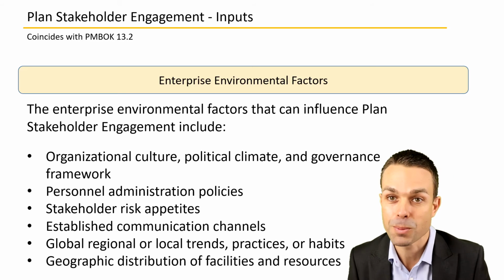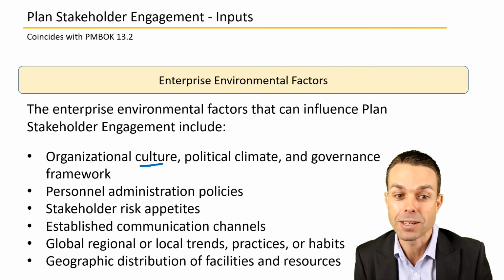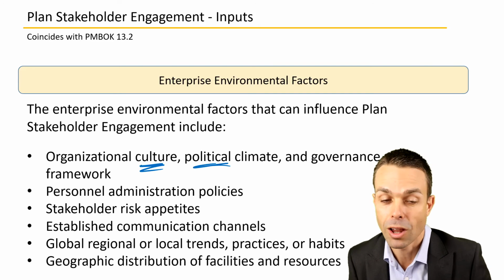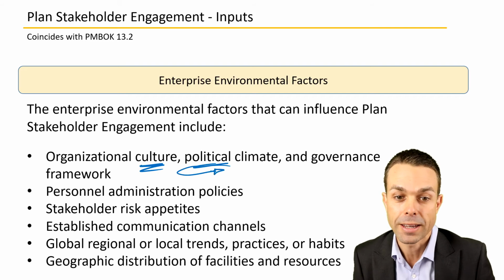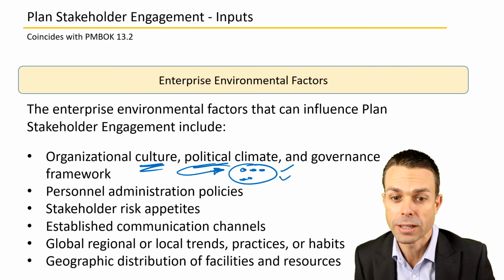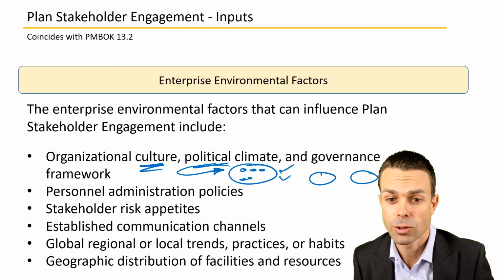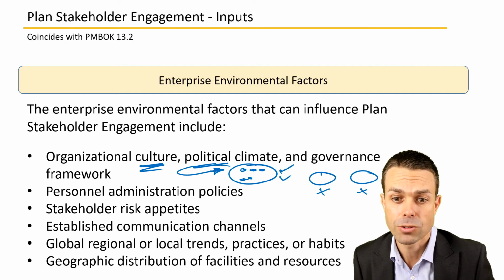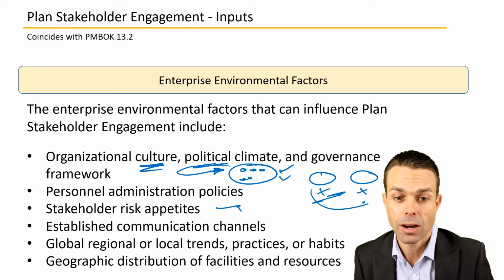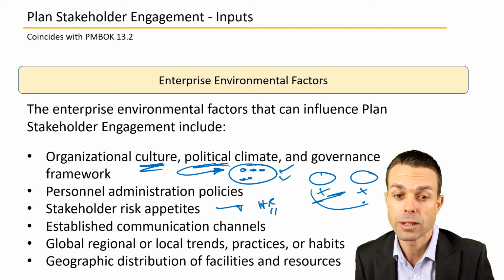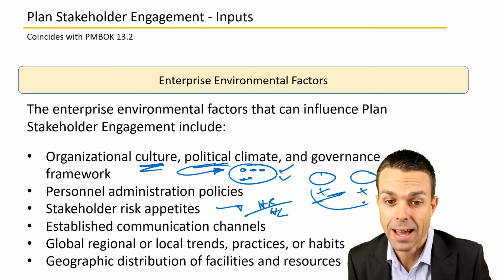Other inputs are our enterprise environmental factors. What's the environment that we're working in? The organizational culture, the political climate. So what are the politics in the organization you're working in? Maybe there's a clique of people who always work together and always agree, or maybe this part of the organization does not get along with this part of the organization, and so we need to find ways to bridge that gap. Stakeholder risk appetites. Is it high risk? Is it low risk? And then how do we manage that?